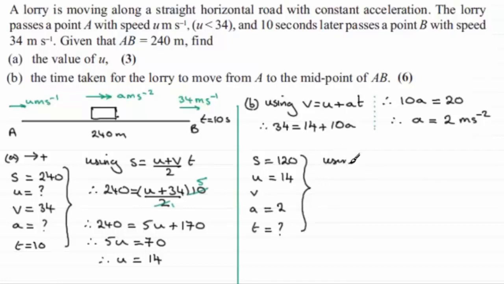So what equation links these variables together? Well, it's going to be S equals U, T, plus 1 half A, T squared. And so with this, if we just substitute our values in for S, we've now got 120 equals U times T, so it's going to be 14 T. And then plus 1 half times A. A was 2. And it's T squared again. The 2s cancel, giving us 1.